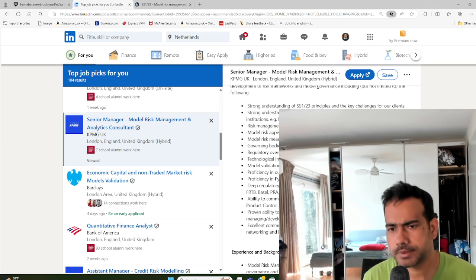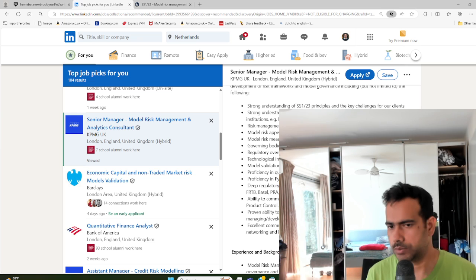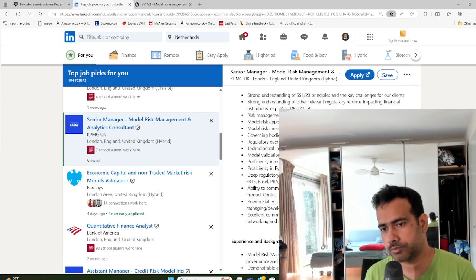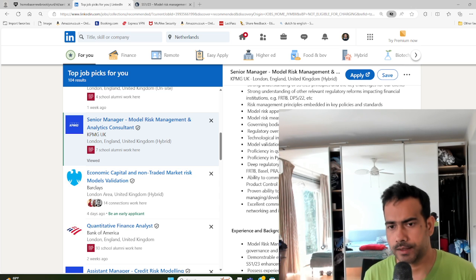There is a perception among people that if you are a senior manager, you will not be expected to have technical knowledge. That's actually untrue. Especially in big four consulting firms, at senior manager level, you are expected to be working as an expert beside your people management work, which is beside your sales and pre-sales work. You will also be expected to do delivery work, and that's exactly where you will be expected to have strong knowledge of content, whether it's regulatory knowledge, whether it's modeling knowledge, even programming knowledge in some instances. And that's expected from you.